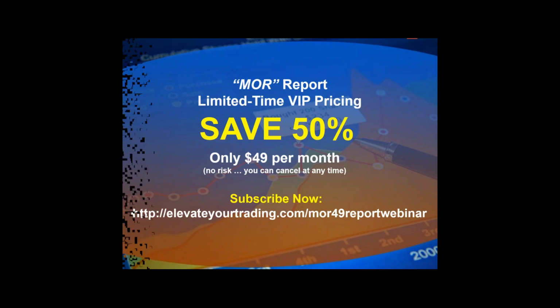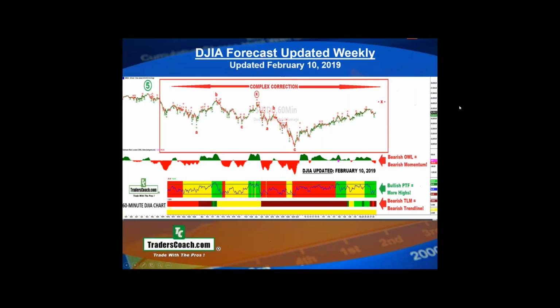Now, one thing I wanted to show you here is an updated chart on the 60-minute time frame for the Dow. And this is what we cover in the More Report. So here's where we had a wave 5 end on the 60-minute chart. Now, as of Sunday, prices were right about here on the far right-hand side of this chart. But we've been in what we call an Elliott wave complex correction really since October. And it's actually called a triple flat correction. And a triple flat correction means there's 3 A's, 3 B's, and 3 C's interrupted by 2 X's.